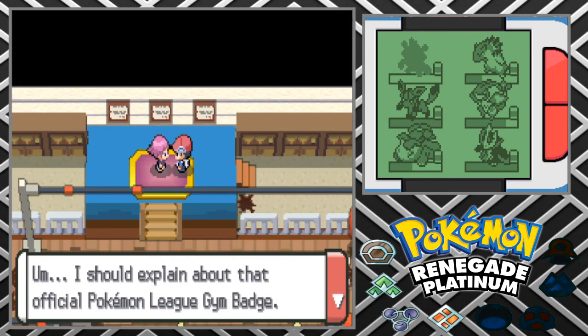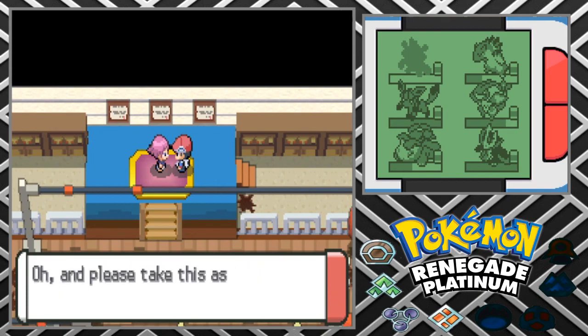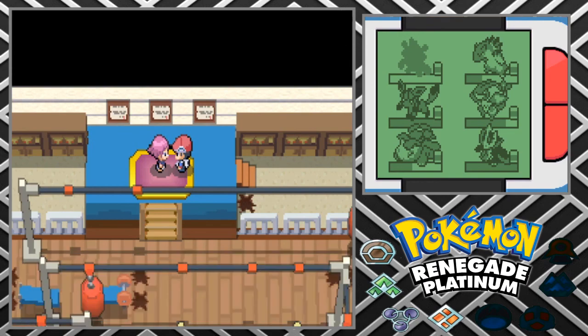I should explain about that official Pokemon League gym badge. With it, you can use the Hidden Move Fly outside the battle. Oh, and please take this as well. TM60, is that Drain Punch? Yes, it is. Alright, cool.